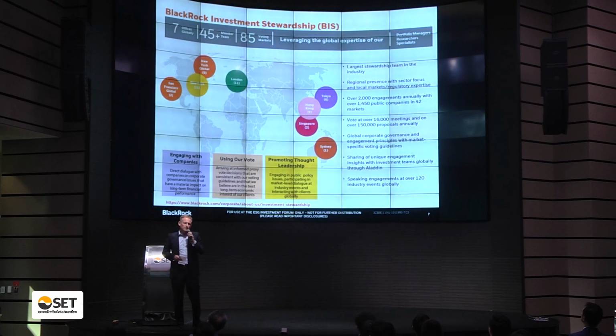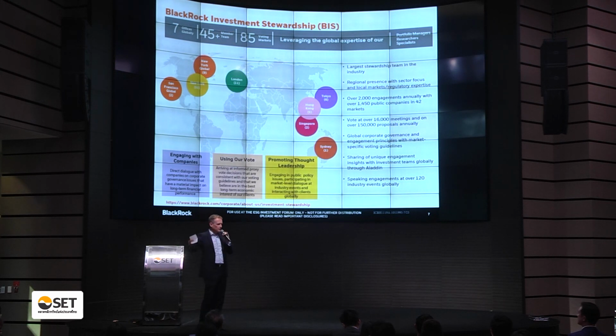So what does this team do? As you can see, they're spread all over the world. There are 40 to 50 people involved in this now, and their job has evolved over the years. This really came about in 2011, and initially this team was involved in our proxy voting. The beauty of BlackRock is we own a large amount of shares in almost every company in the world now, so we have to be actively involved in a voting process. But that role has now evolved over time.